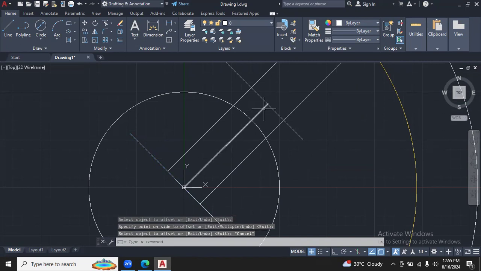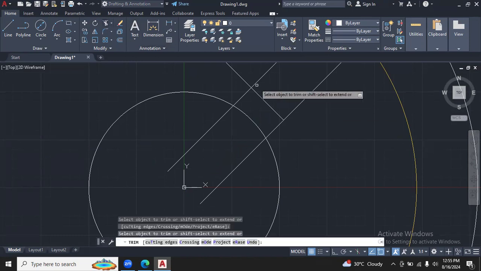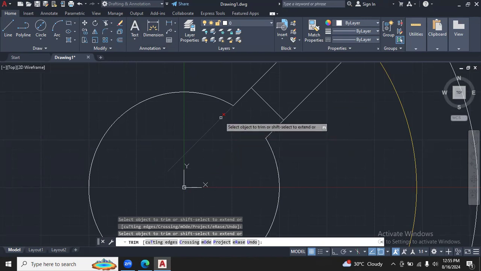All right. Then erase this one, delete, and delete. Then trim this part, this. Done.